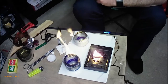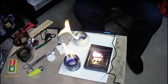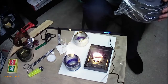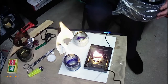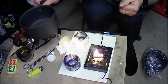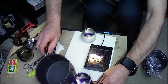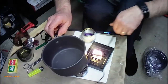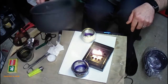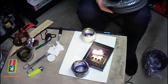I have here my camp cook set. And this is one of my little pots, and as you can see, I can put the pot on top and it's relatively stable. I will get better at doing these videos in time.